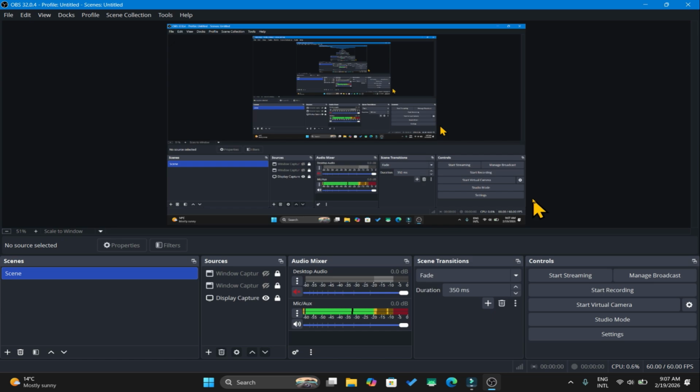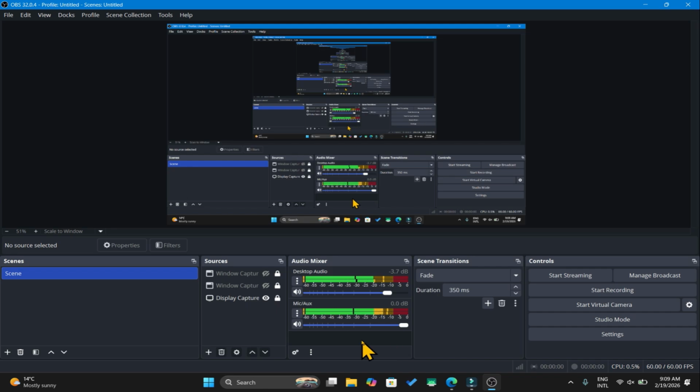Now first of all, open up the OBS Studio application on your device and you will see your desktop audio as well as the microphone setting. Now let's say that there is gameplay going on in the background and this sound is being outputted with the desktop audio. You have the volume controls underneath. But whenever you start your recording, the audio will be put together in the same track.